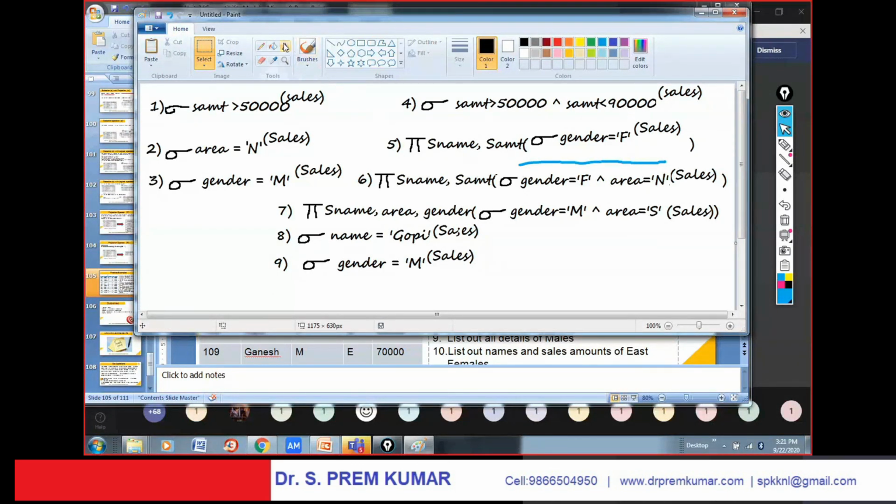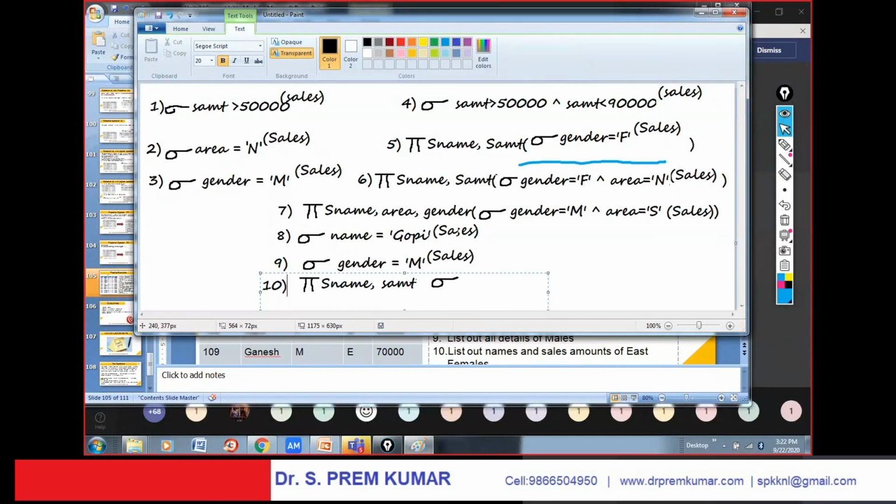Projection: name, comma, sales amount. Then selection: gender equals to female, and operator, area equals to east.